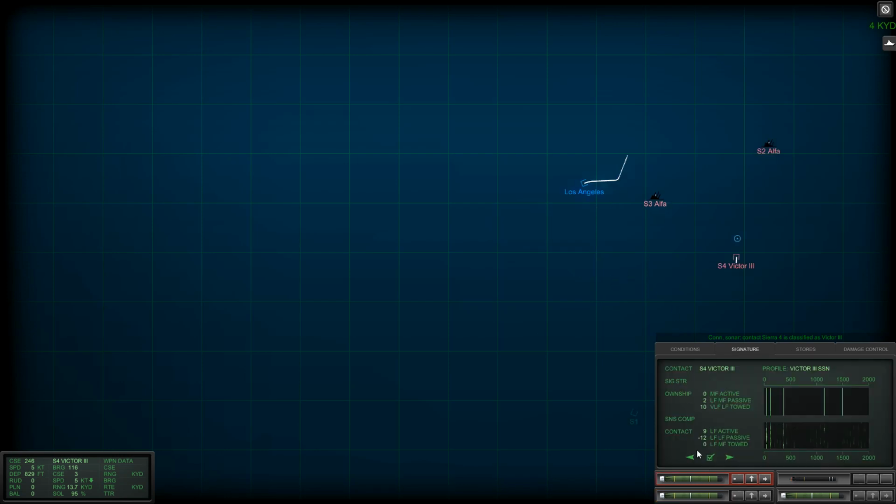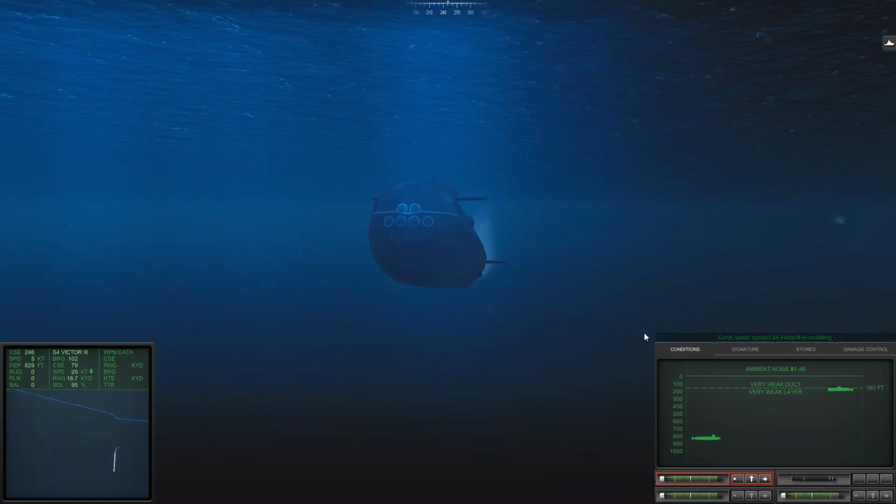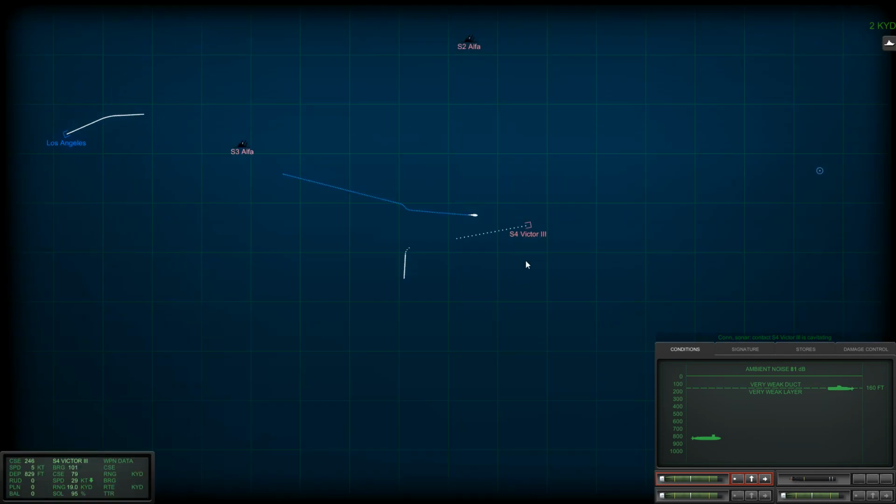Alright, let's do the old song and dance. Tube 1, active torpedo. Fire, Sierra 4, run to enable past the Alpha, that's 8,000 yards. Torpedo away. Reload Tube 1. Not picking up any launch transients from Victor 3, so he hasn't hurt me yet. Now he hurt the torpedo. He's making a break for it. Torpedo went active. He's cavitating. He's trying to surface by the looks of it. Look at that. He's trying to probably use the layer to get the hell out of here. I'm still getting some sonar pings from what seems to be Sierra 1 down there. And I want to find out if... Yep, still there.